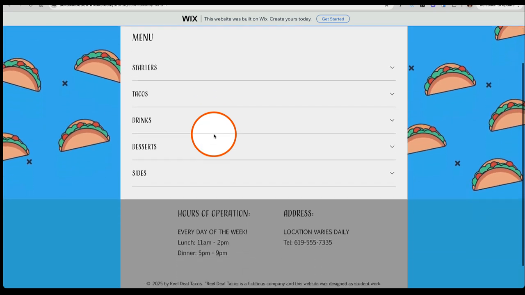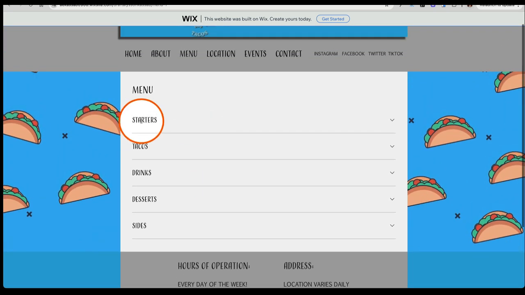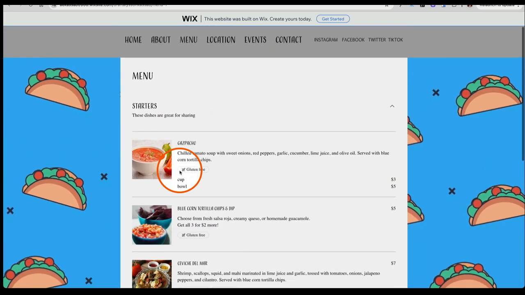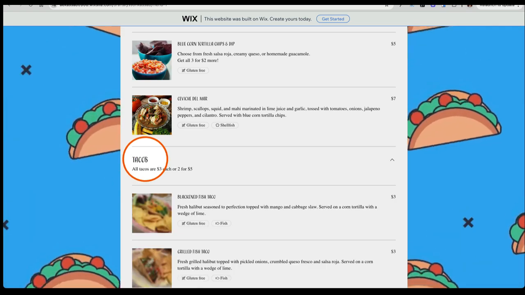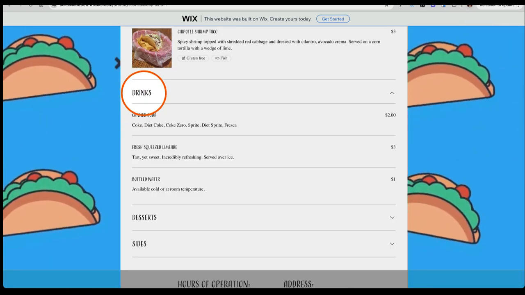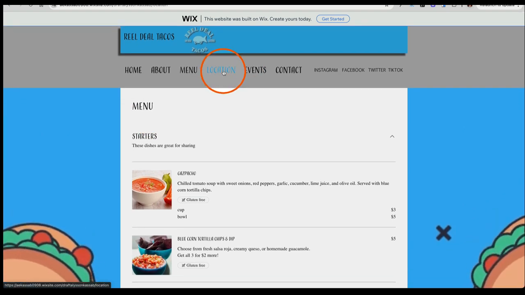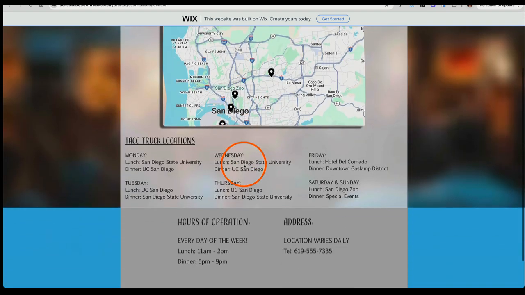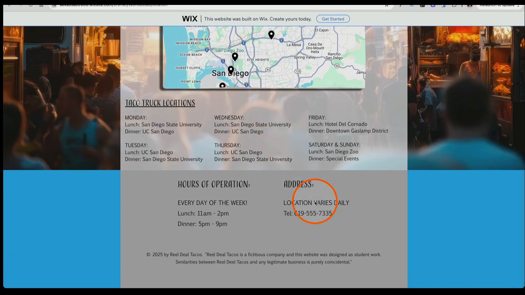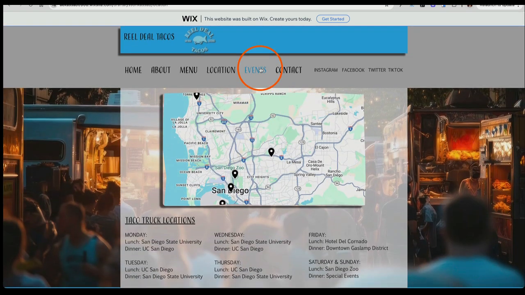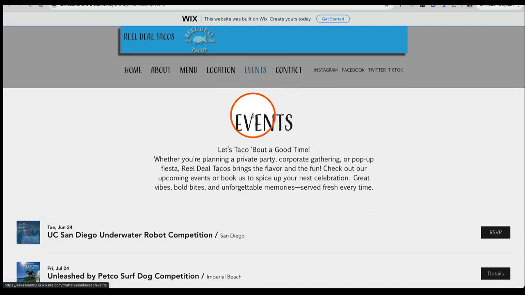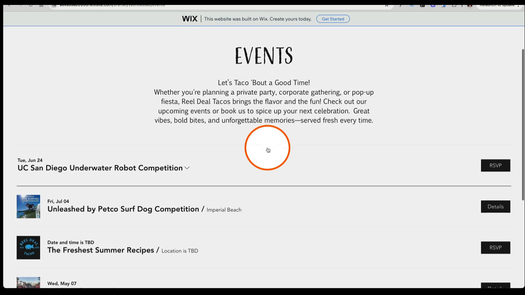Menu, clean. It does require more clicking, but all in all, easy. Okay, clean. Okay.